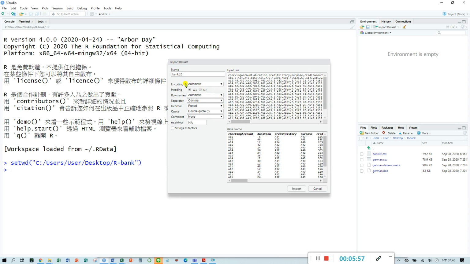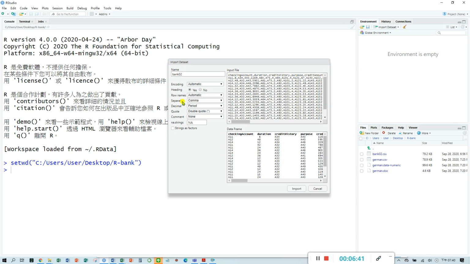Let me explain some attributes in this wizard. It tells you whether the original data contains a header or not. If you check no, it will generate new variables, variable 1, variable 2, for you. But we do have a header in the original one, so we don't check no, we check yes. Please just use the header provided in the original dataset.